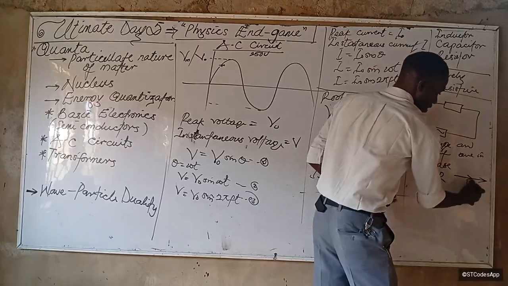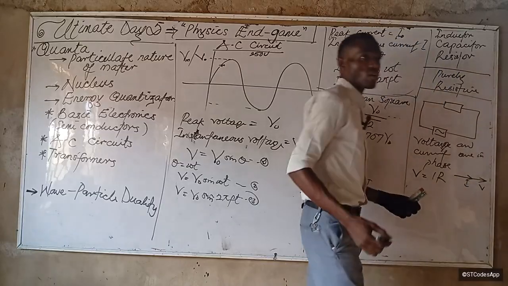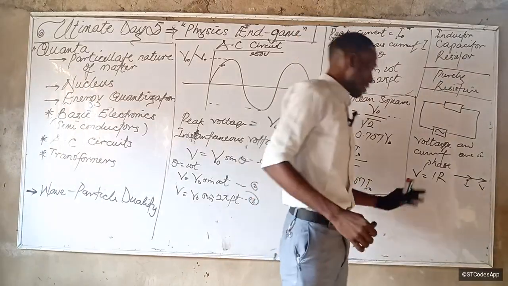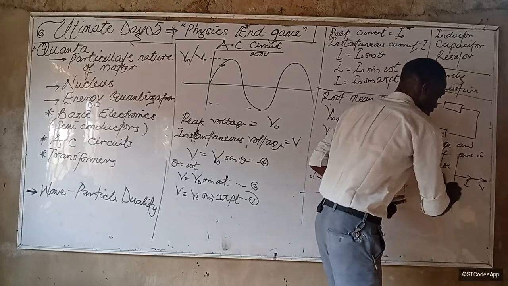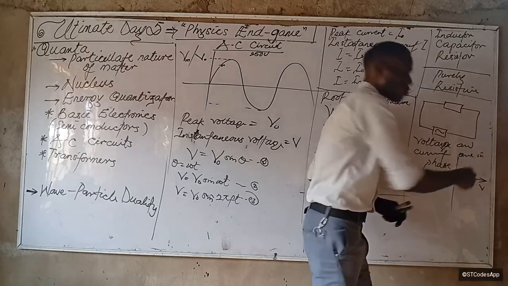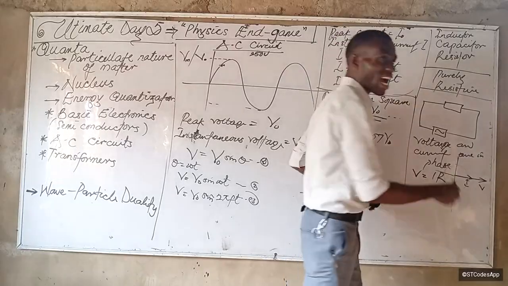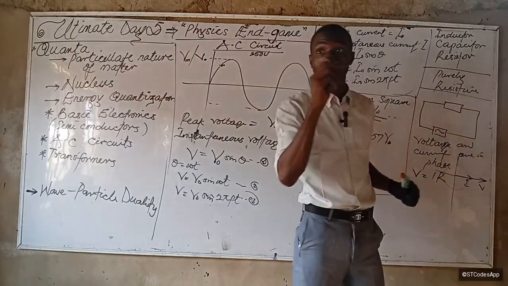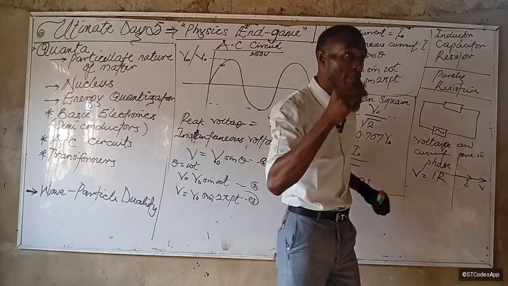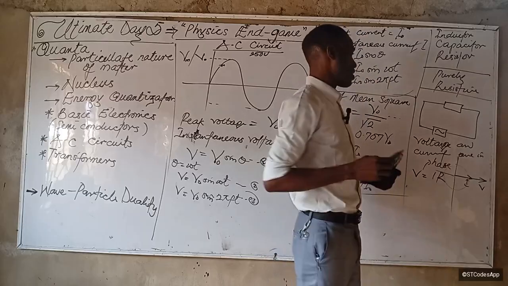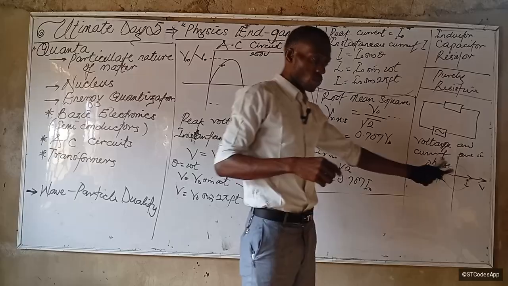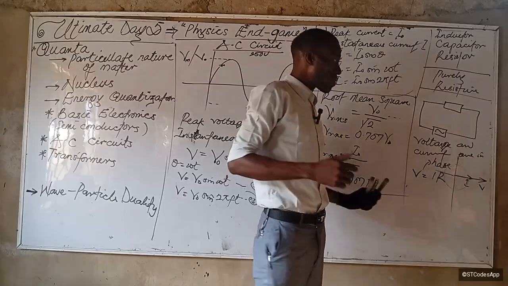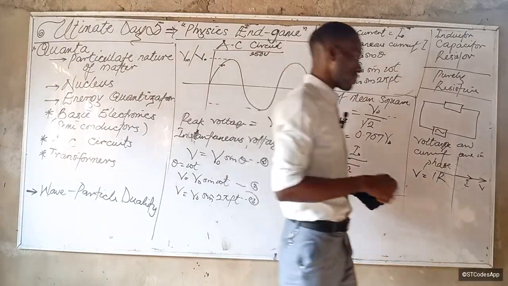So this will be either the current and voltage, or voltage and current. Is that okay? They are in phase. They are in the same phase, which means of the 360-degree cycle, they are at the same position at a given time. Is that okay? All right. When we get to the next condition, you will see why we talk about phase difference. You understand?